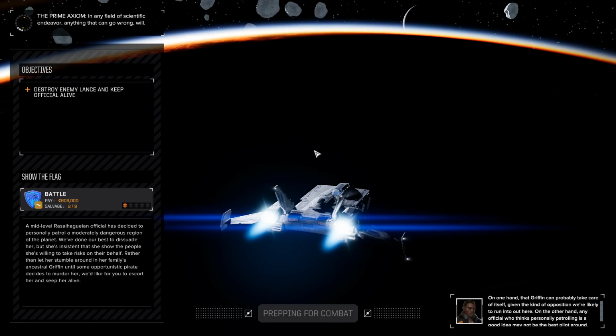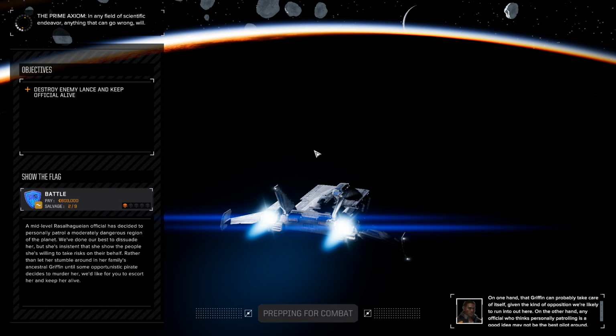So what do we got for briefing? We know that this is a battle in Badlands. That goes without saying at this point. Well, the loading screen... There we go. The loading screen loaded. Destroy enemy lance and keep official alive.